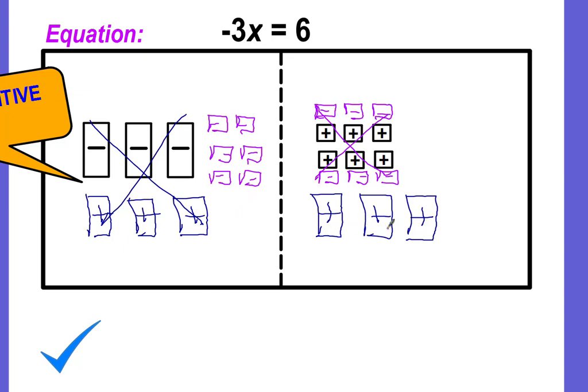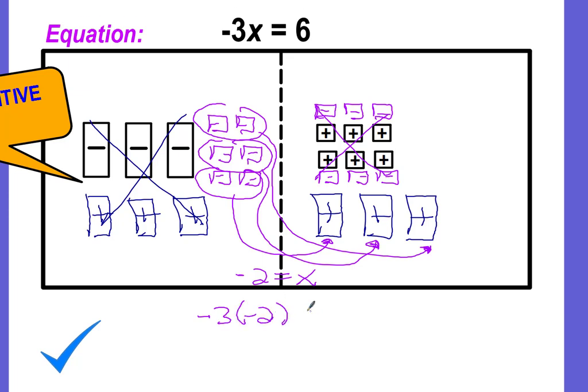My x tiles are positive. So if 3 of these positive x tiles equal 6 negatives, well, how many would each x tile be? You got to take your 6 negatives, and you have to divide them into 3 equal groups. And you want to show how much goes into each group. So we have negative 2 equals x. Or you could say x equals negative 2. This is a lot of extra work here, extra step. So let's definitely make sure that we solve this correctly. So I'm going to come up here, replace negative 2 with x, or replace x with negative 2. So we have negative 3 times a negative 2 is supposed to equal 6. Well, a negative times a negative is a positive, so this is true. 6 does equal 6. Phew!